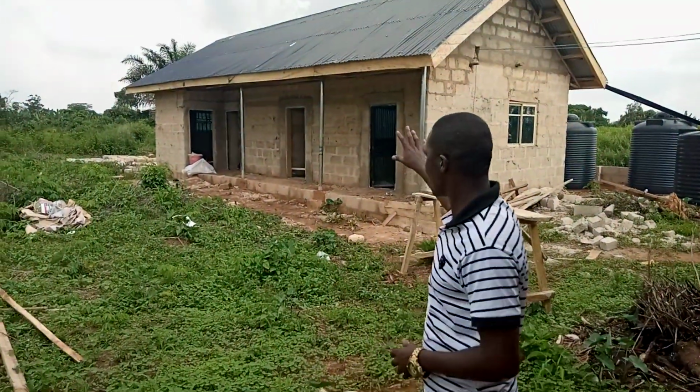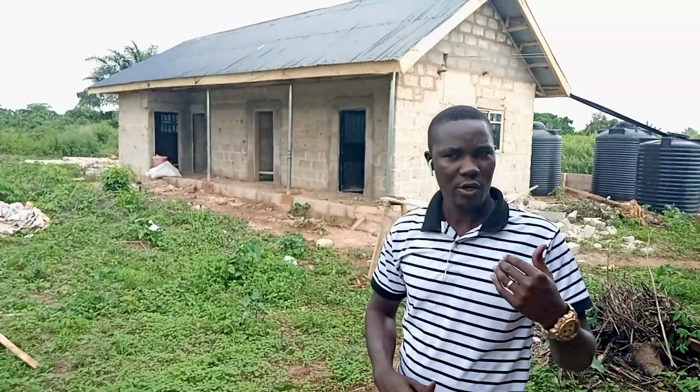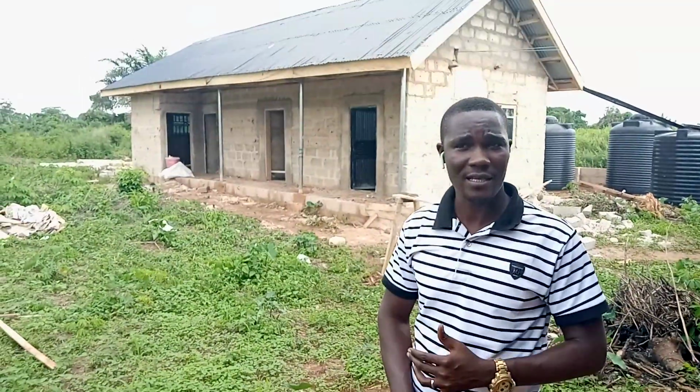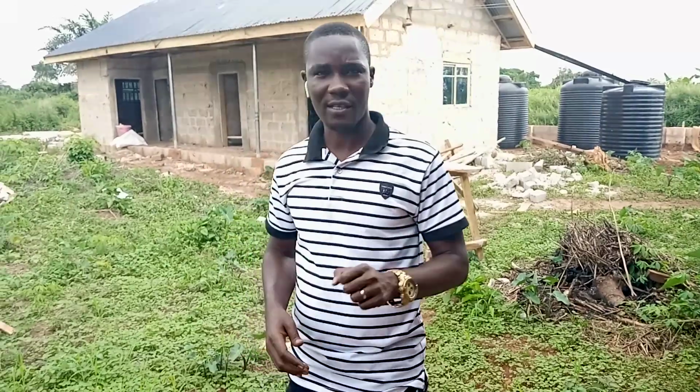So that's why this farmhouse has been built for the farm attendants, for them to actually stay here during the brooding phase. You have to be up in the night very frequently in order to regulate the temperature, because the temperature drops during the night, it fluctuates, so you have to manage it properly. And that's why most people lose their birds, because the number one killer of day-old chicks is chilling, which is cold. So if you don't regulate your brooders properly, you have a lot of losses. But once that is well done, well properly put in place, you don't have issues with mortality during the first few weeks, which is the most delicate time or period for the birds.